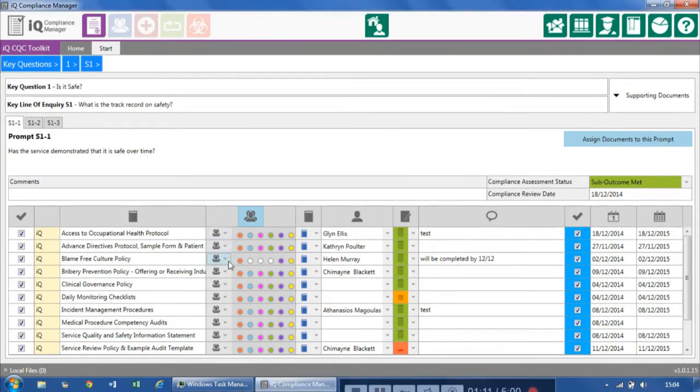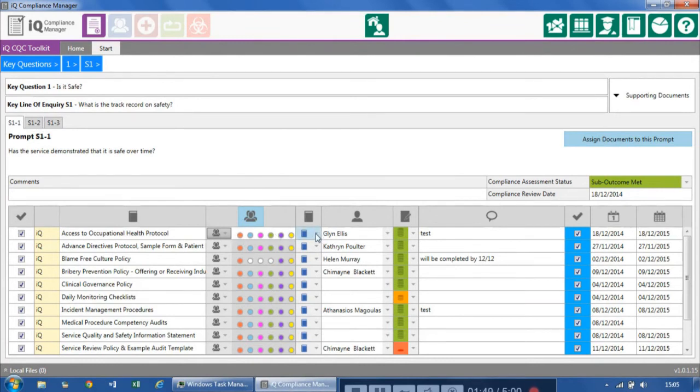If you want to edit any of these options, you have the choice on this button here to edit, and by simply selecting edit mode you can choose the population groups that you feel this document is relevant to. So you can simply click or unclick each of those options to highlight or unhighlight the section, and hovering over will tell you which group it is applicable to. If you want to go back and select all, you have the select all option there, or to go back to the default settings that IQ have set, simply click Restore Default.